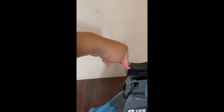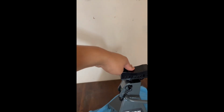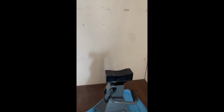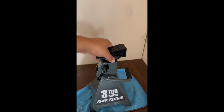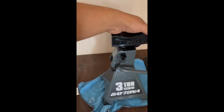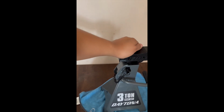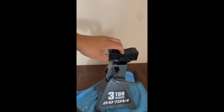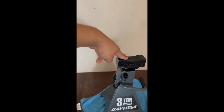I wish they sold it for almost every ton, but they only sell it for the 3-ton. It'd be really nice if they had it for the 6-ton and the 12-ton. But yeah, keep an eye out. I also don't know if they go on sale at Harbor Freight. They could, but it's never bad to have a pad and keep your undercoat protected, so it won't cause any more rust.